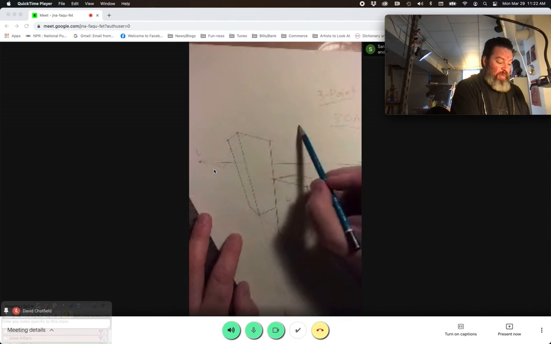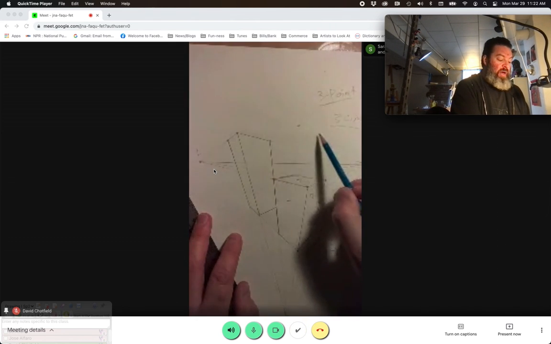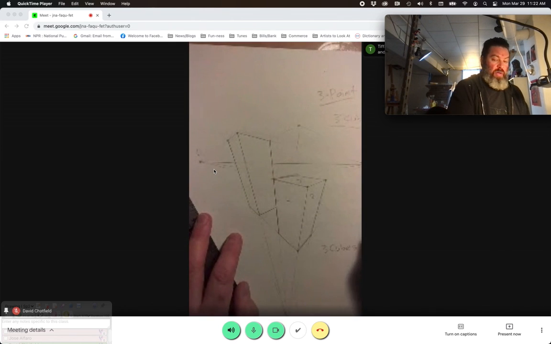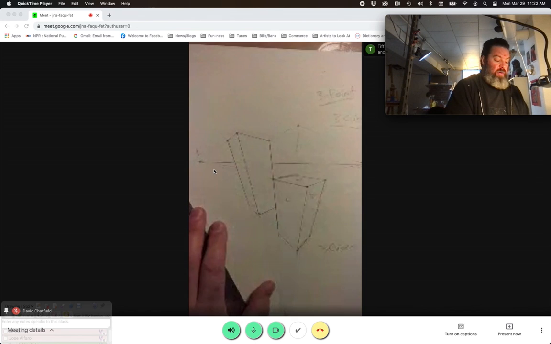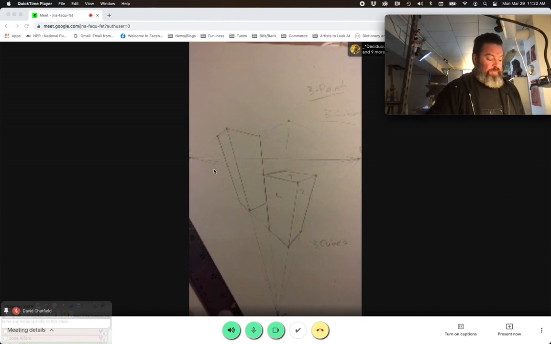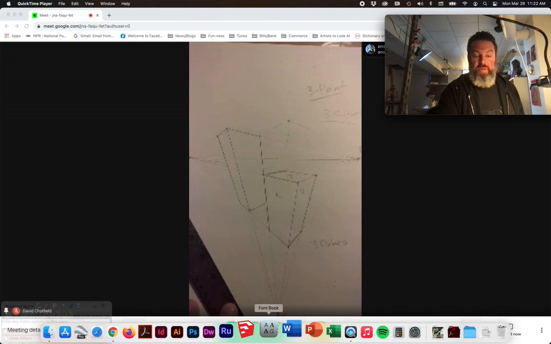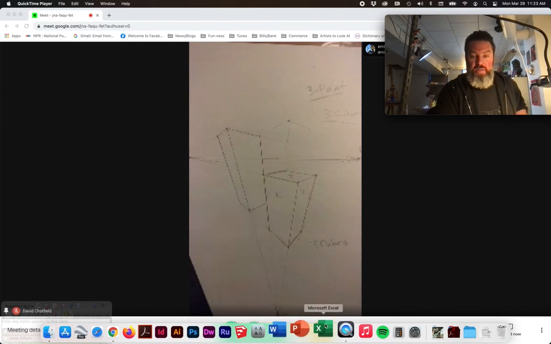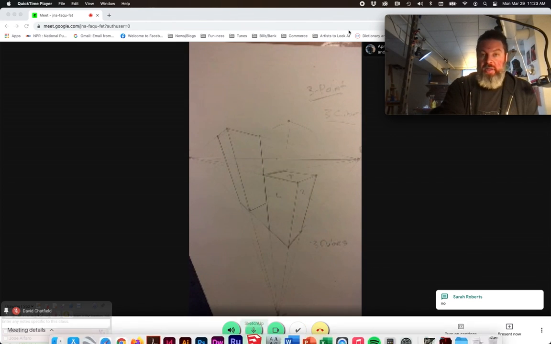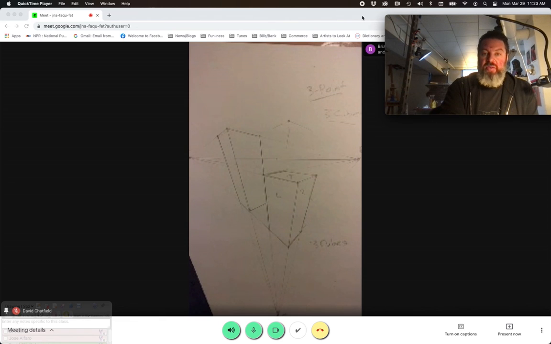You start with a point, and every point must connect to your left, right, or center vanishing point. Okay, any questions? All right. It gets more complicated, but I have faith. Again, take your time with this. I'm going to stop the recording right now.